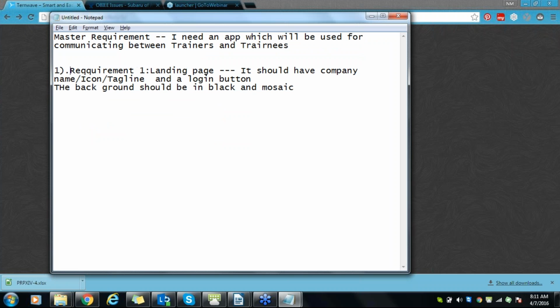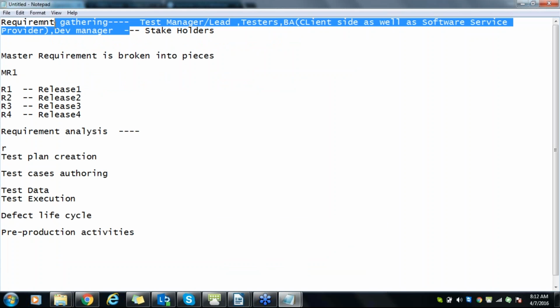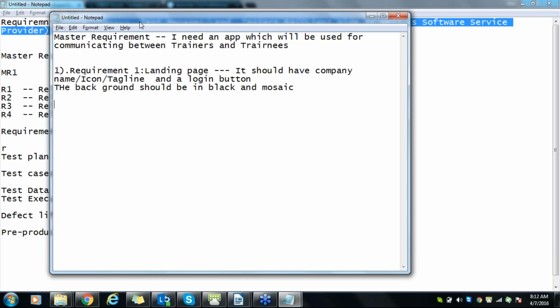Again, see, when we do from Monday, we will not do it in this abstract way. Just for your information for today, I'm showing you how exactly the requirements will be broken down. But from Monday, when we do the actual project, we will have a requirement document or the SRS standard templates. We'll give the requirement in the standard templates and you will analyze it from there on. So this is the first stage I was discussing, the requirement gathering stage. Just for an understanding, we will be discussing this.